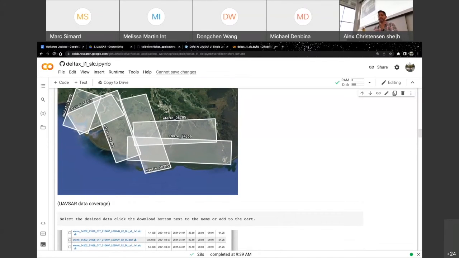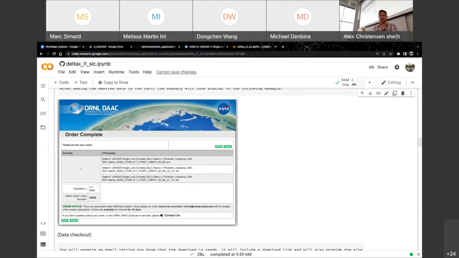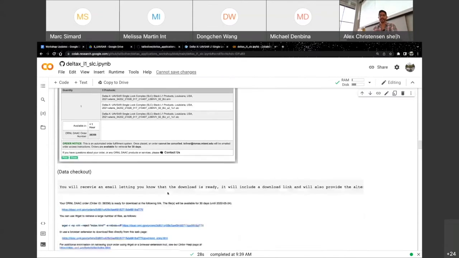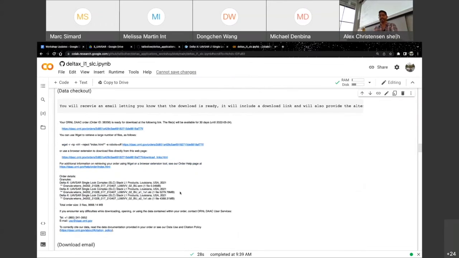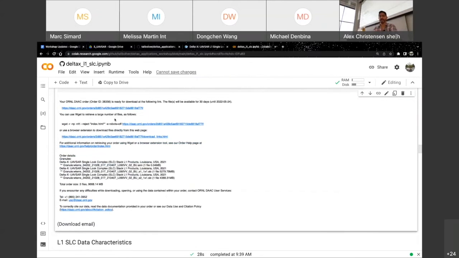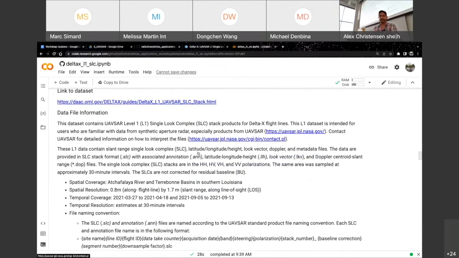Sometimes people are just interested in a single fraction, so you don't have to download the full SLC. So once you chose your data set, if you want to download, remember that you may receive an email that will make the download easier by batch download. And then just some details about this data.